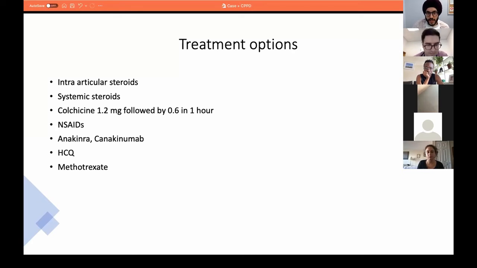There was a question in the chat. Matthew was asking whether ultrasound is better than MRI for all joints. So for the sensitivity and specificity of ultrasound, some studies show that it's better. But the caveat with ultrasound is it's user dependent, right? So whether you have years or decades of practicing ultrasound, or you just took it for the first time and you started to look for calcification, that makes a big difference.